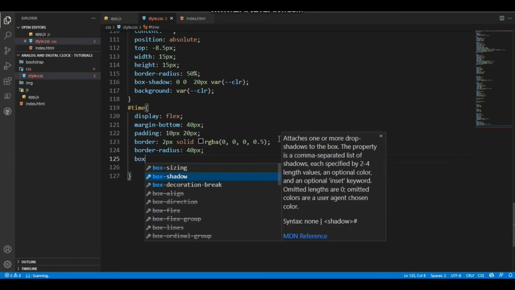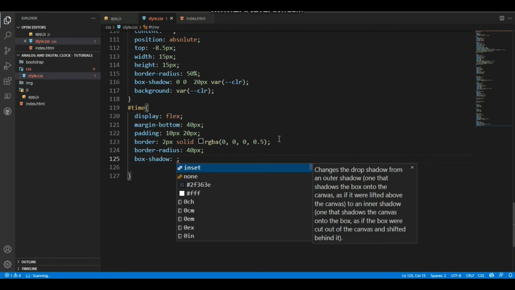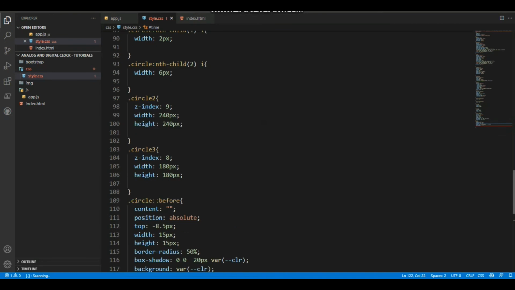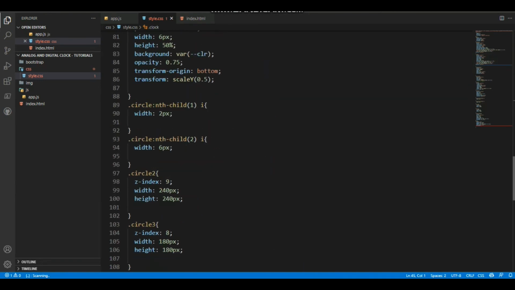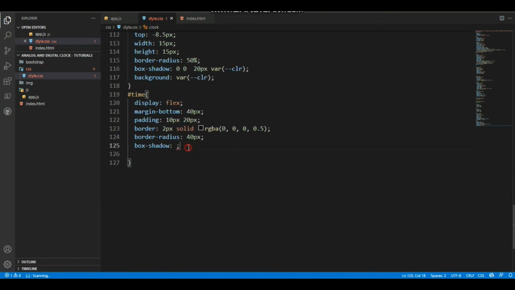Here I will give this box shadow. It will be just copy this, paste it here.